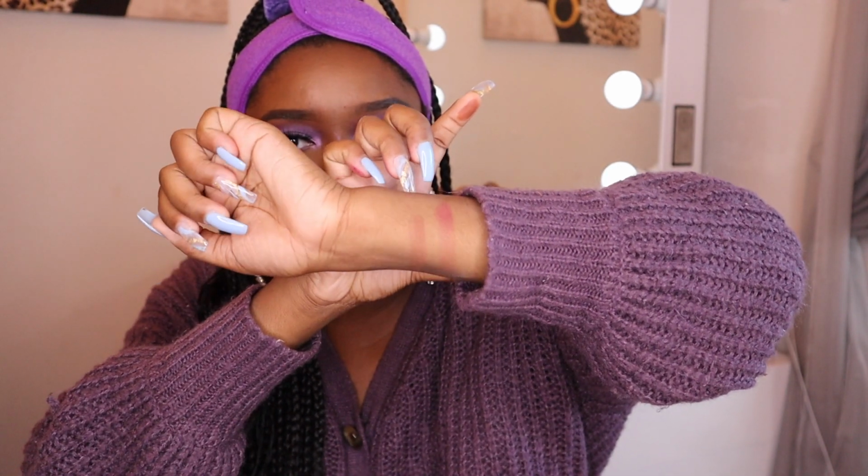This has a reddish undertone to it, so it's not neutral. I know some people were asking me, is it a neutral undertone? It's not neutral. It does come off a little bit red. It has the perfect amount of red in it. It's not a lot of red at all, but I do find that this is the perfect bronzer for people who are just getting into bronzer and blush, because you can go heavy with this or you can go subtle and light, and that's what I love about this product. I have the shades Be Rouge and Espresso Shot.